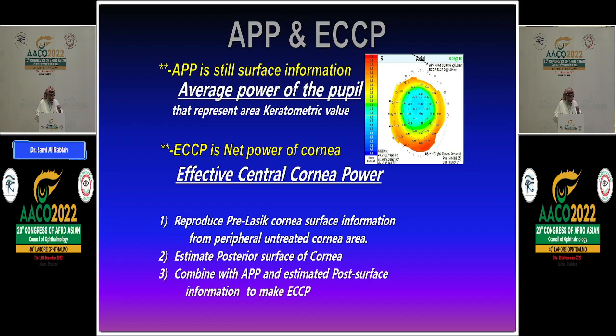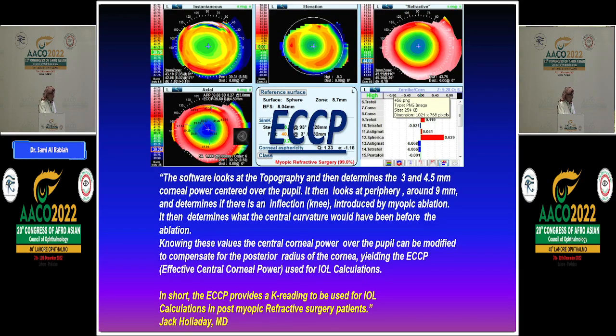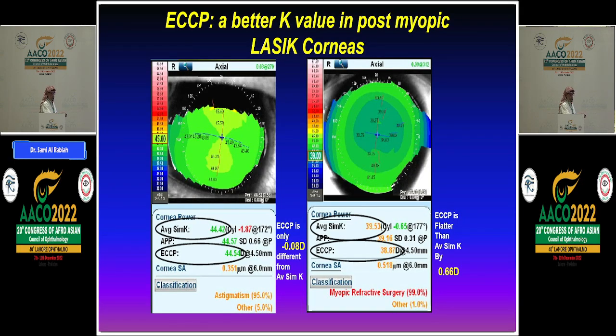This ECCP is a very genius idea by Jack Holladay, done a few years ago. Okay, finishing. So this is the ECCP, and if you look carefully, because the time is gone, ECCP is better. In a normal case, there is no difference. But once you do myopia, there is a difference of about 0.66.